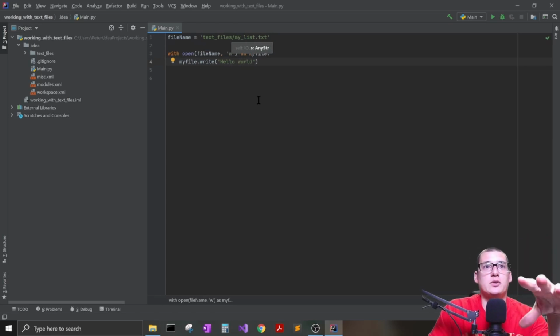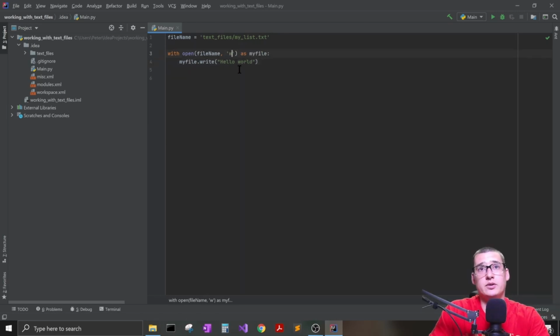However, if I ran this program right now, it would erase my list of names. It's going to erase everything in the file, and then it's going to add this in place of it. If you don't want it to erase your file, then use A for amend, and this is going to write this last string to the very last, or the bottom, of your text file. But if I want this to be on its own line, then I'm going to have to do the \n for new line. That way it won't show up just attached to my last name, which is going to look weird.